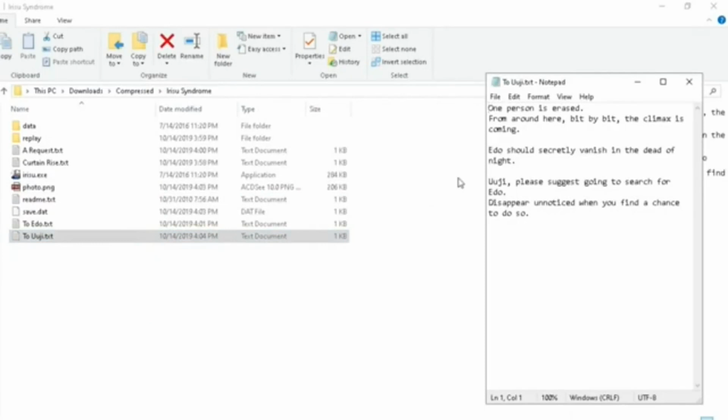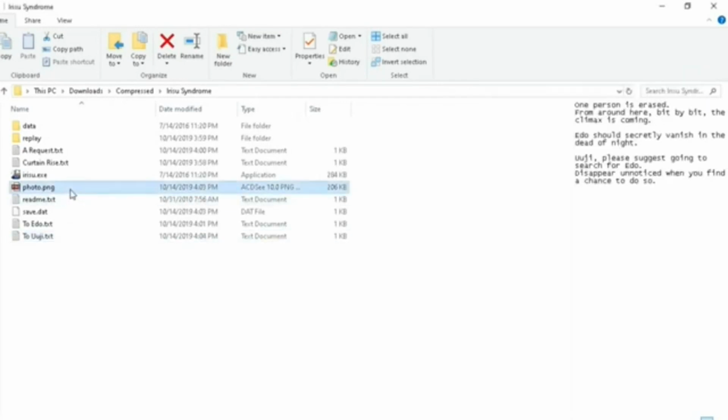So, it seems they are searching for him. But there is something more than just searching for him. We also have a new file called To Yuji. Let's read it.